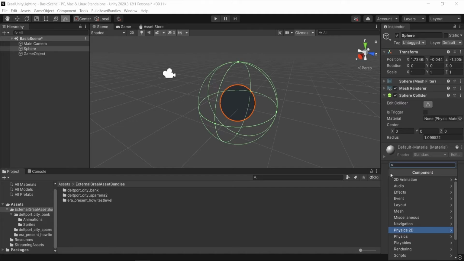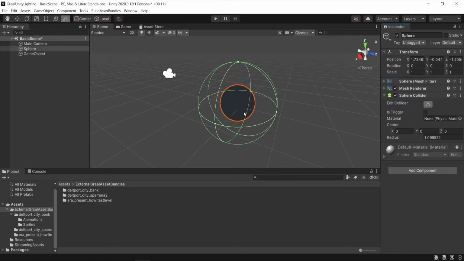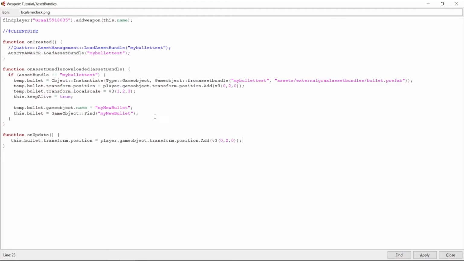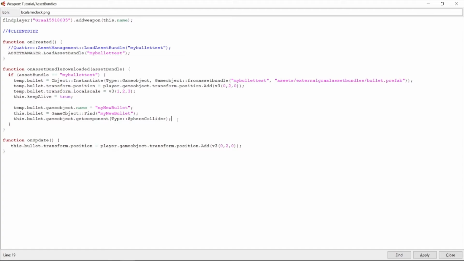Now, on the good side, everything that can be done via code and custom components can be done via scripting in GraalScript 2. The way to actually get access to these components is to get to the game object that we want the component accessed from and just write a get component. So right here, if I want to get, say, a sphere collider component, I just write it, and in that way, I now have access to the sphere collider.